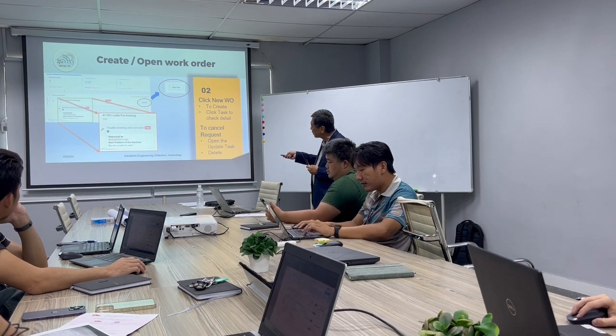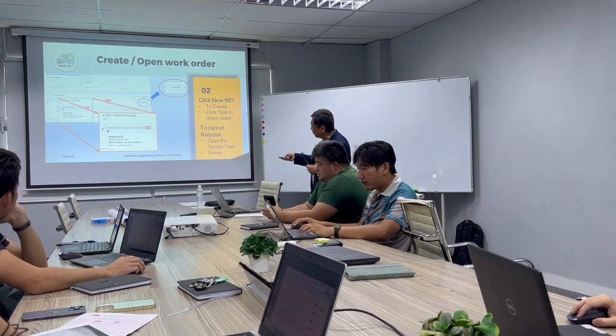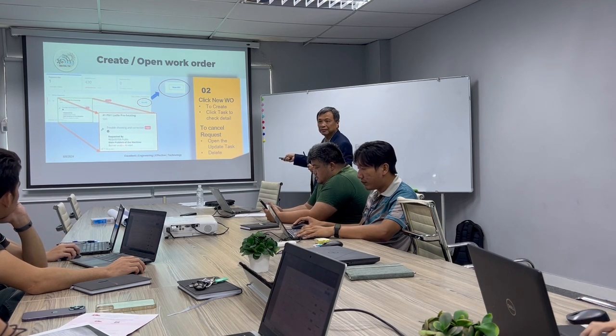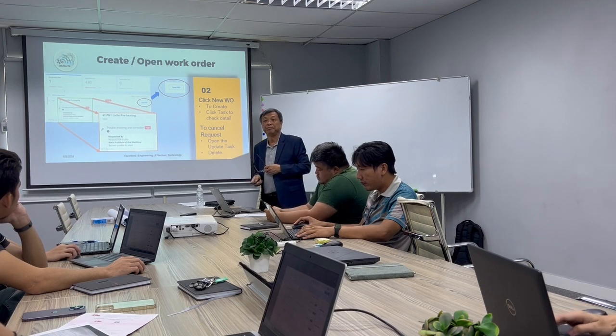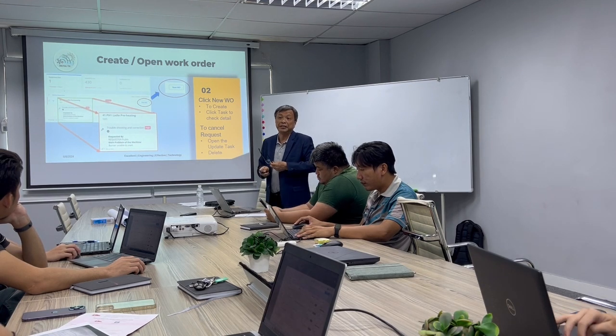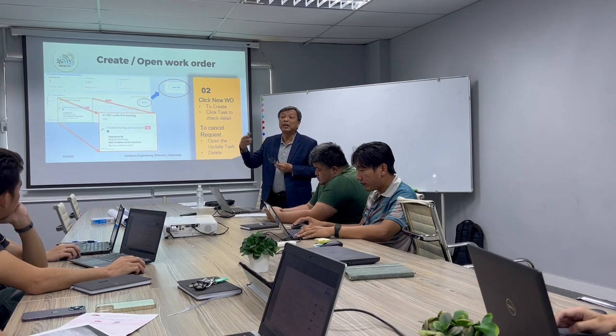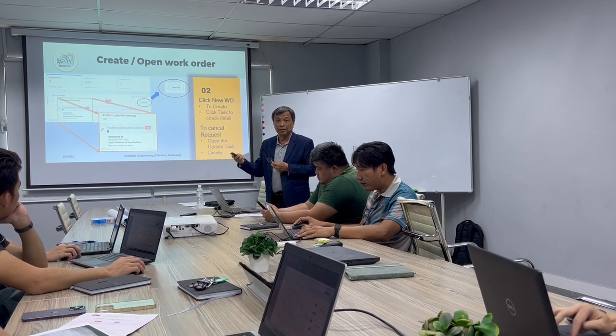Okay, this requester is public. I have an account called public requester. So the main problem: burner unable to start. In this summary, you can read all of this before you really open the detail. So that is how it is very easy for you to manage the work order, manage the equipment and deal with the problem.